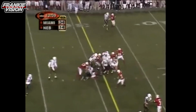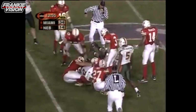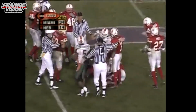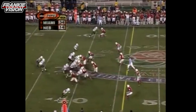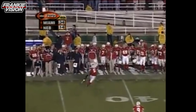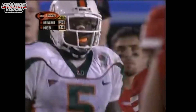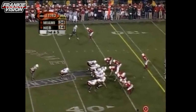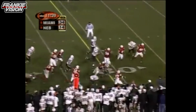Gore is the tailback. They hand it up front to McGay. And McGay loses the ball, and it's rolling, and it's recovered by Miami. Third and 6. Black shirts trying to hold here. They get a little heat on Dorsey. The pass is thrown away to the sidelines. Pass is caught again. I'll give you one guess who caught it. Yeah, exactly. Johnson. Rick Payton is in for Miami. And this is Portis.